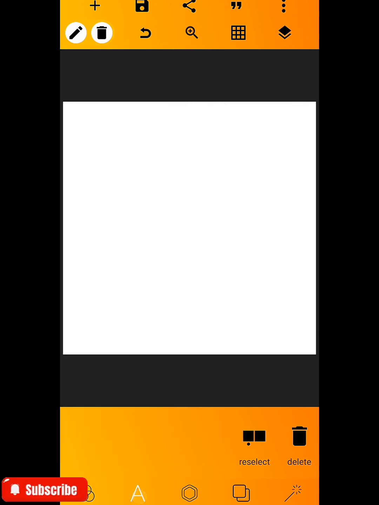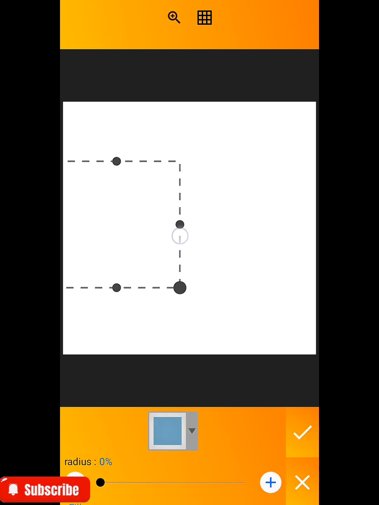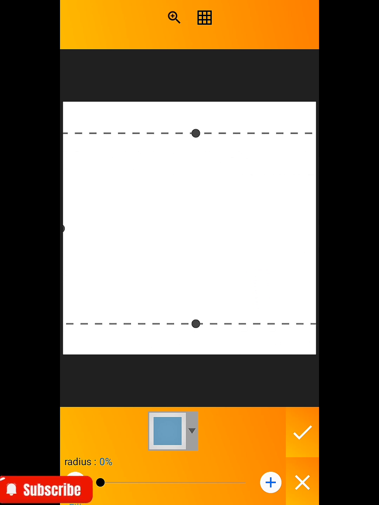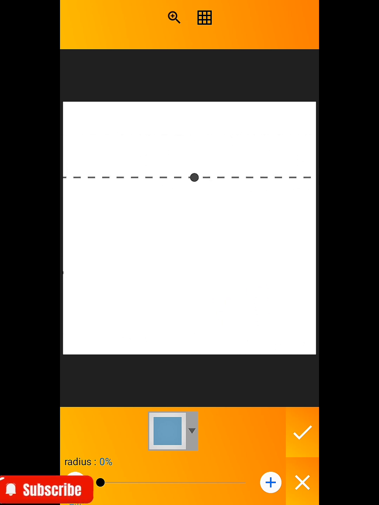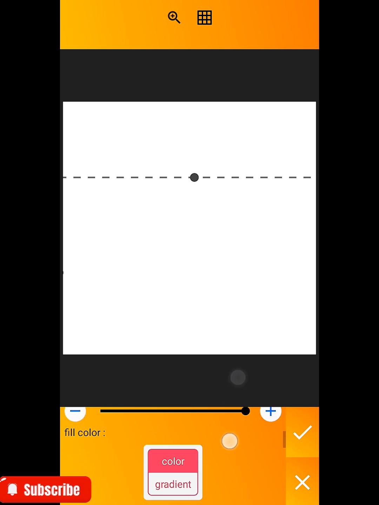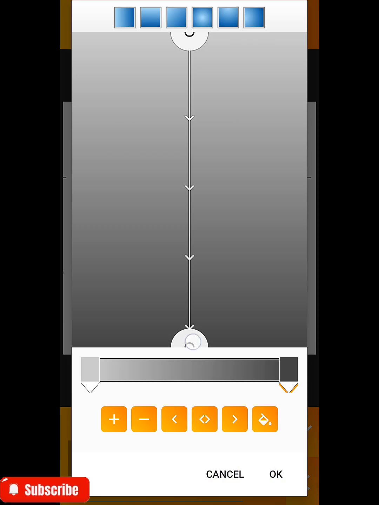Before that, I'll first of all create a gradient background. A gradient background or a gradient effect is very important for you as a graphic designer. You can use it to come up with any kind of background or any kind of design. You can even use it to blend your images together. So let me just work on this. I'm going to create a gradient background, a separate one.